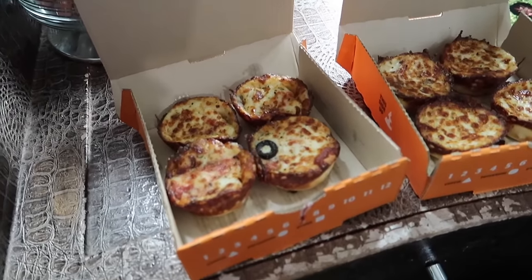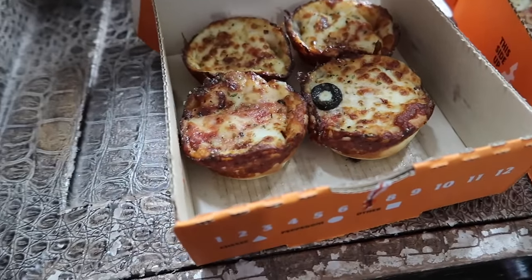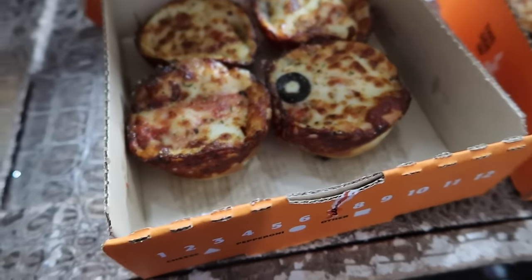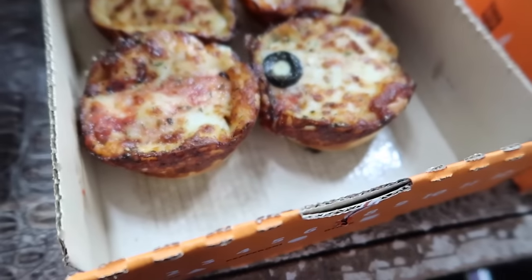So we're gonna try the puffs. If I'm sick tomorrow, y'all know why. Which one's pepperoni? I think that one. How you know? I don't. You see a Roni? No. Oh yeah, I think I see it in that one.